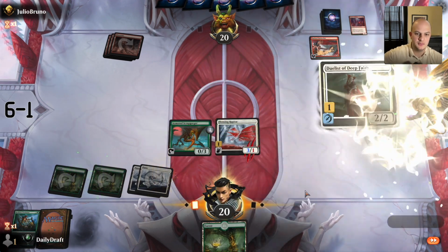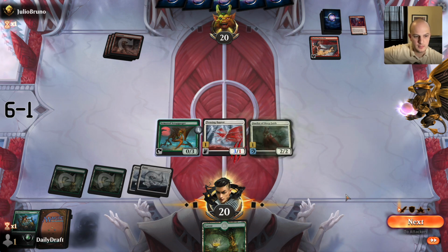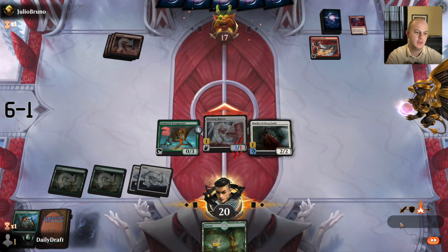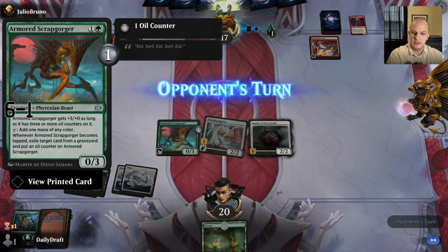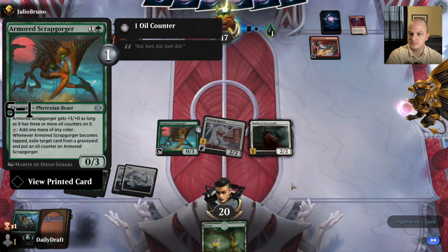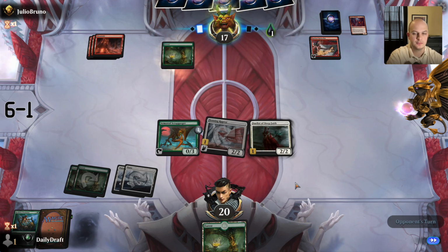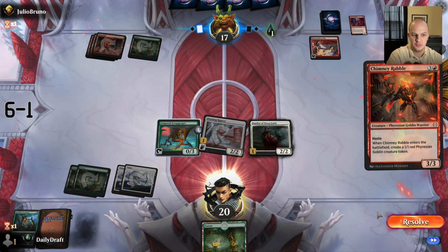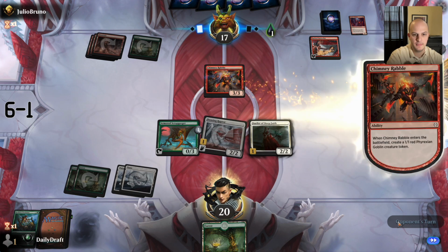Play this here. Attack with the Raptor. Next turn, this will be attacking as a 3-3. Alright, they found their green. What do you got now? Chimney Rabble. Okay.